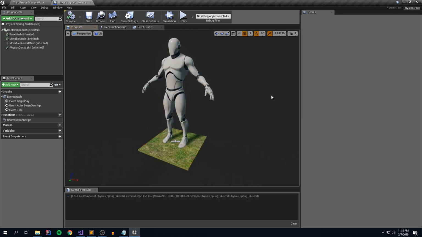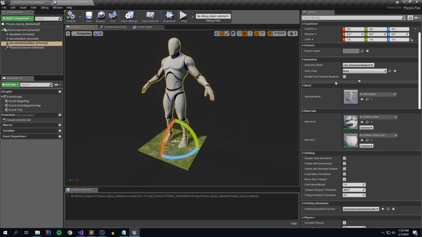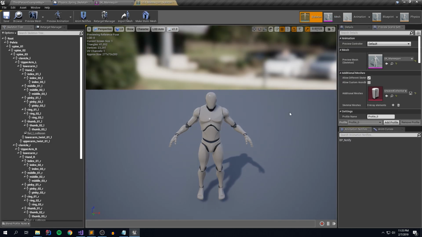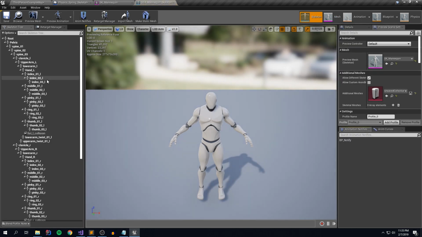So let's take a real quick look at our mannequin and how the bone definitions play in line with our physical constraint. If we pop open our mannequin and go to the skeleton, you'll notice we have all these lovely bones defined. Spine 3, spine 2, spine 1, but we are being attached right at the pelvis because that's the root definition for it. So let's go ahead and attach him, let's say at spine 2, and see what that looks like.